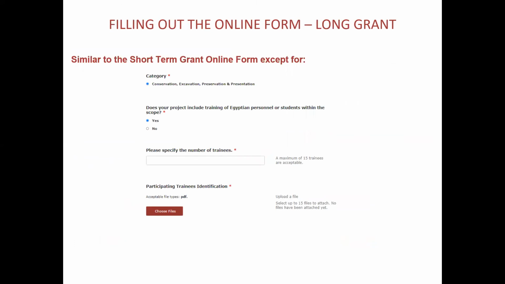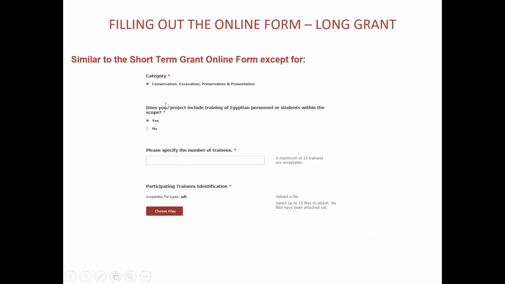Now, the long-term online form is exactly the same as the short-term form I just guided you through. The only difference is, since, like we discussed, there's only one category, you will choose the one. There's no other option. And there's an additional question as to whether or not your project includes a training aspect within the scope of work.